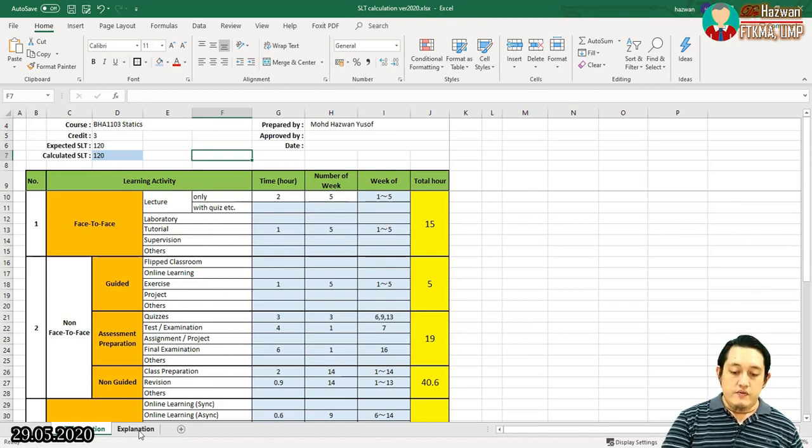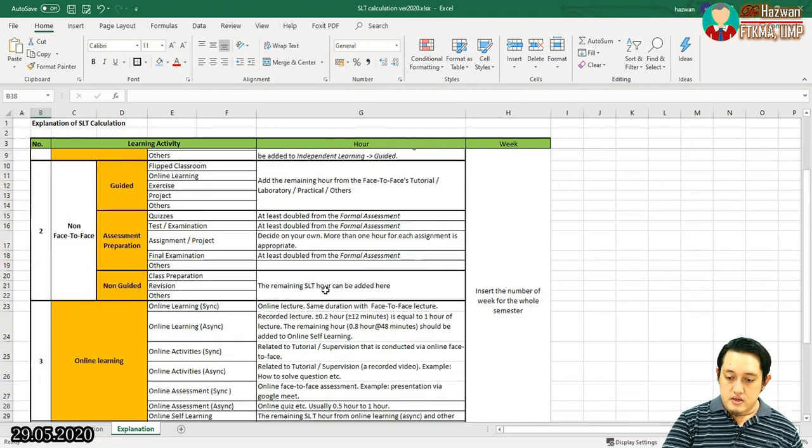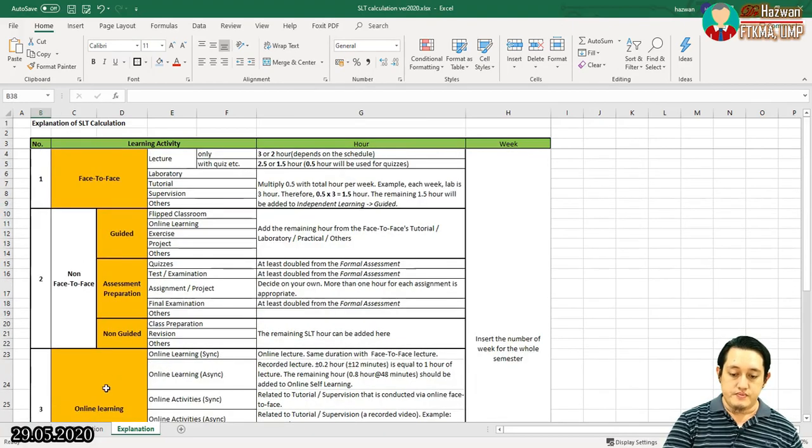For the explanation, you can check the explanation tab, where the guideline on how to put the value of hours for each learning activity is written.